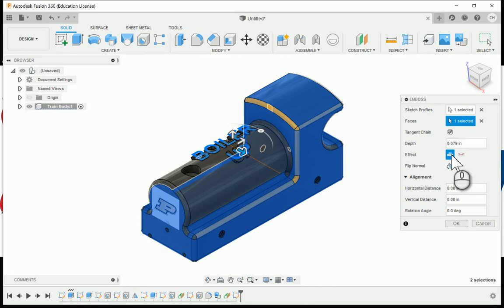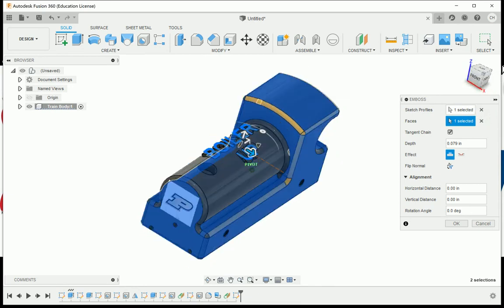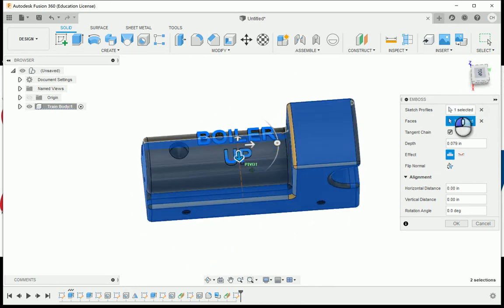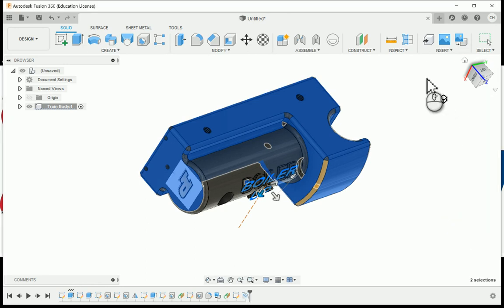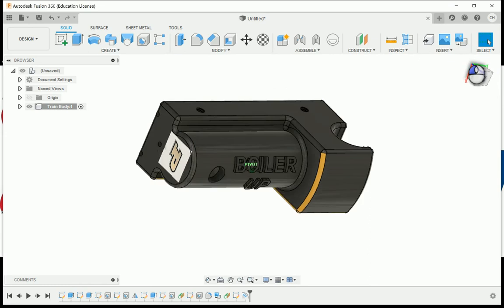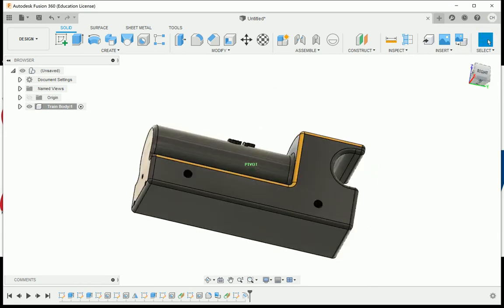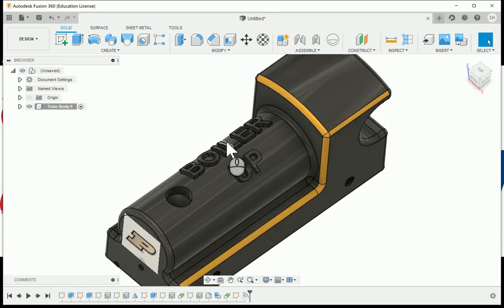Embossed means that it has raised lettering, debossed means that it is engraved. I can set what kind of height I would like, and what you're going to see is it's going to curve around, and as I say OK, there's the top of the train showing that.